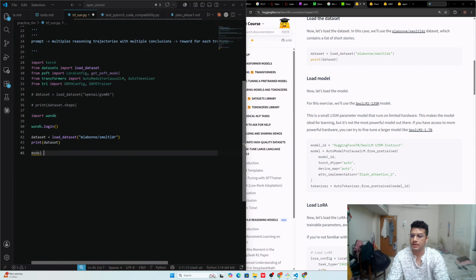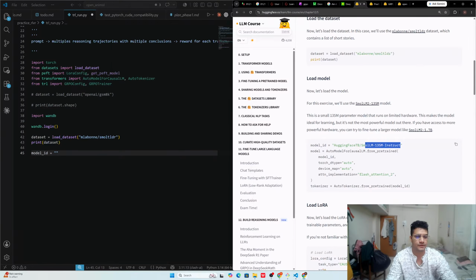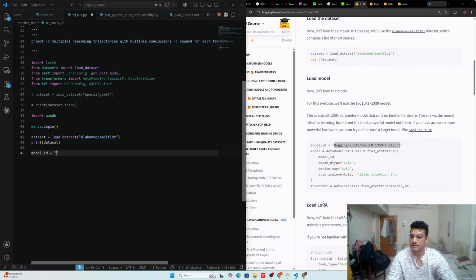Let's say model ID is this one. So this is Hugging Face, 135 million parameters, a very small model.